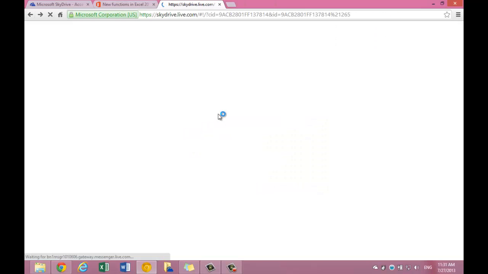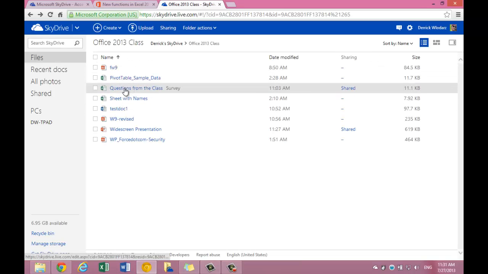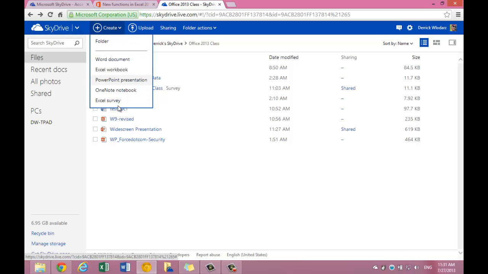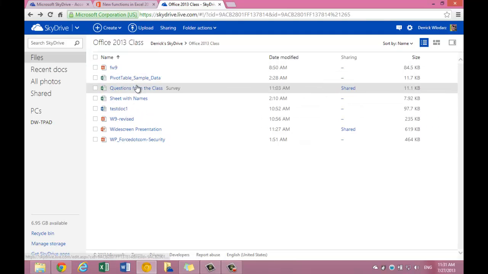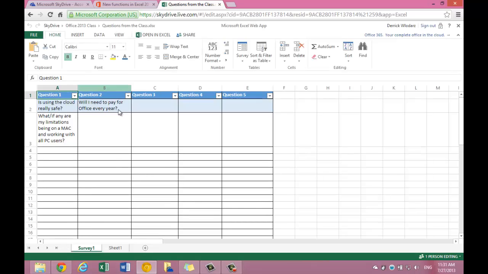It's not just PowerPoint. That Excel file that I was showing everyone, actually let's go into that right now. That was an Excel survey that I made. And if I wanted to make a file in my SkyDrive account, it's very simple. On the top bar, click on Create, tell it exactly what you want to make. A new Word document, Excel workbook, that questionnaire or the survey that I was asking everyone to go to earlier on was this over here, an Excel survey file. I can make a OneNote notebook, or I can do a PowerPoint right within here. So I'm going to go to that questions Excel document, the Excel survey that I made. And an Excel survey doesn't have a desktop equivalent. You have to make that online. Here we go.